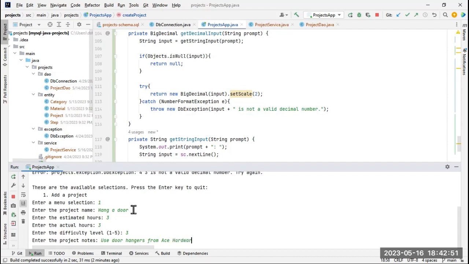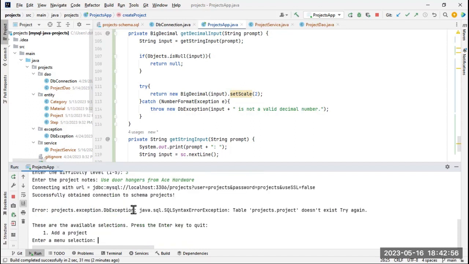Try Ace Hardware today. Everything else has worked, so let's see what we get. We're still not creating the table.